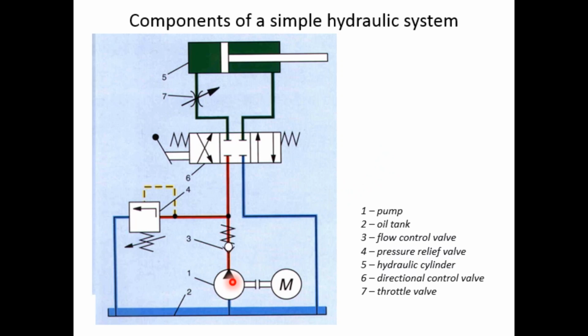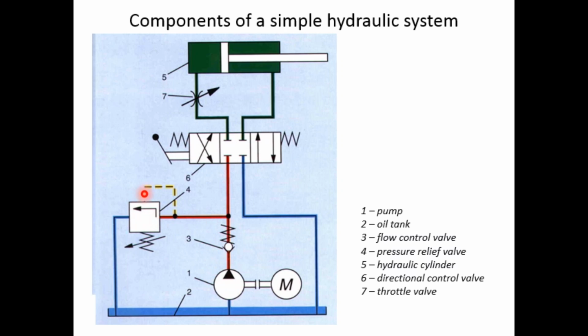A pump is drawn by drawing a circle and then filling it with a triangle at the top. So this represents a hydraulic pump. This pump is coupled to a motor. Now here is the tank. From the tank the fluid is taken up by the pump. From the pump the fluid will slowly start flowing. It goes up to the control valve, which is called the flow control valve. This flow control valve will not allow the flow of the fluid backwards, or reverse flow.